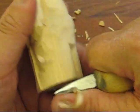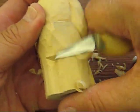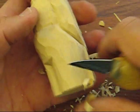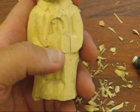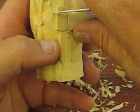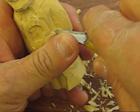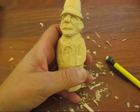Now, I know these pants are extra big, but they're going to be green in color when we get done. They're going to be wading boots and all that. And that comes out across the front here, okay? Because we'll have a little bit of a lip. But here you won't see the pants because the arm is in the way here. So let's back this up a little bit.